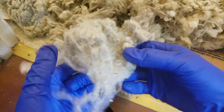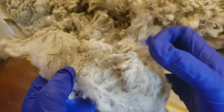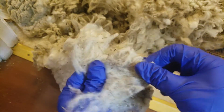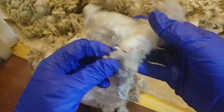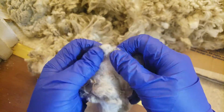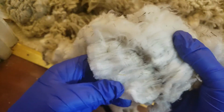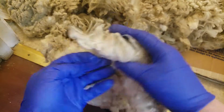Now, a lot of people would go ahead and throw away this. See all that VM? People would throw that away. You can if you want to. Me, I'll go through and process it, and it'll be some gorgeous yarn. See, it's not matted, it's pulling apart. And if you look under there, some nice fiber under there.